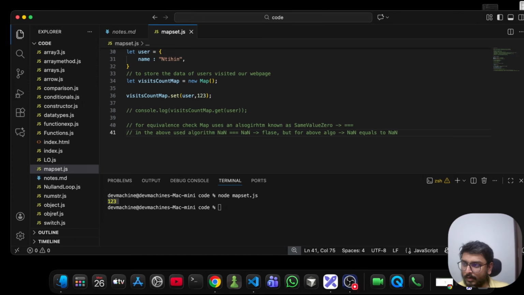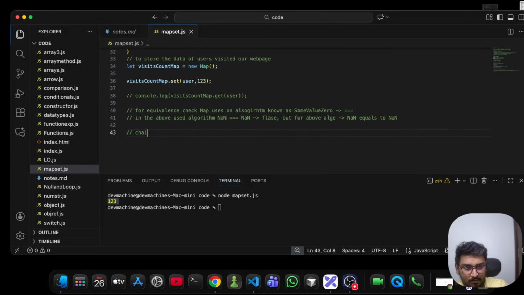Now, let's try to understand how we iterate over a map. Iteration over a map is also fine, but we can also do chaining.